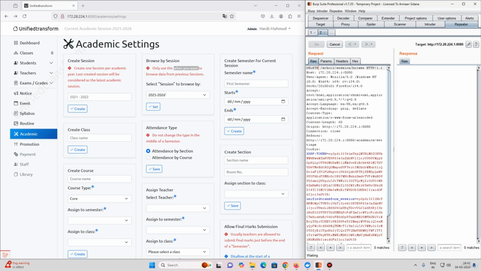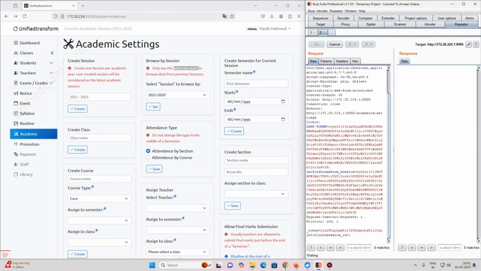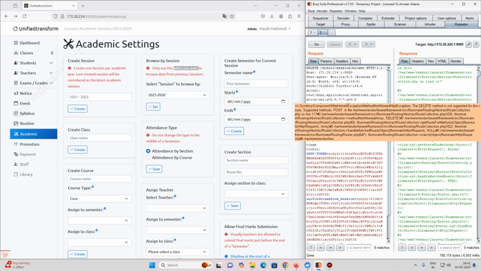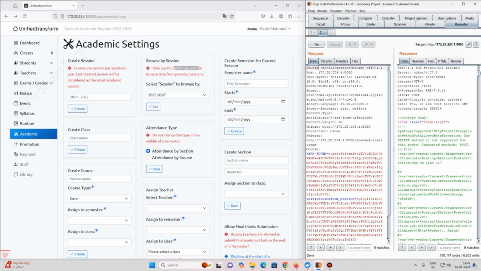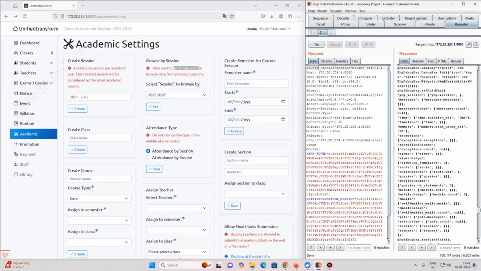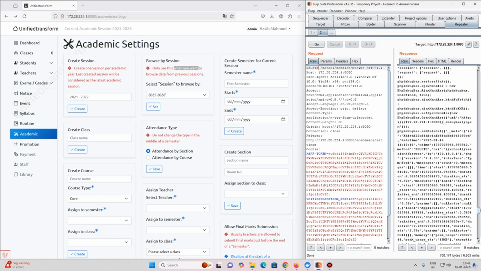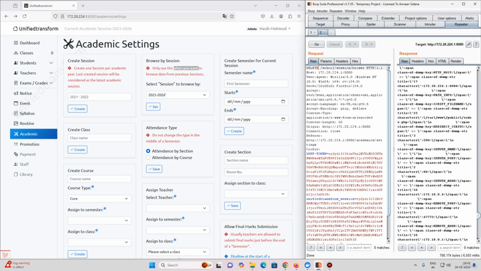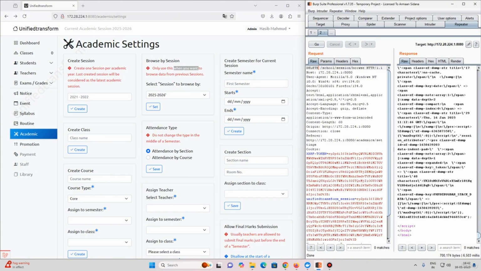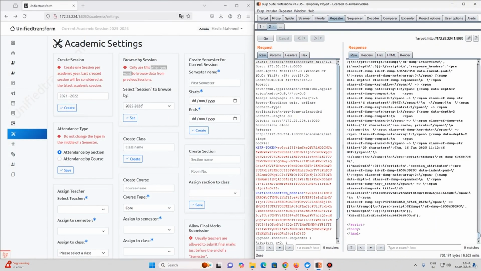if the delete method is implemented, it's taking a little time. So it says method not allowed. Okay.